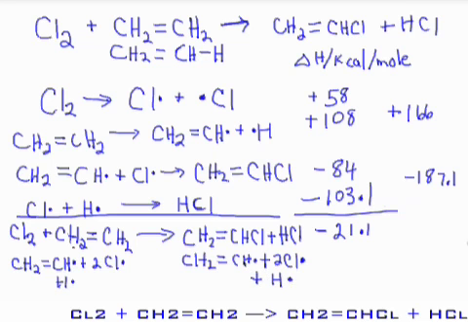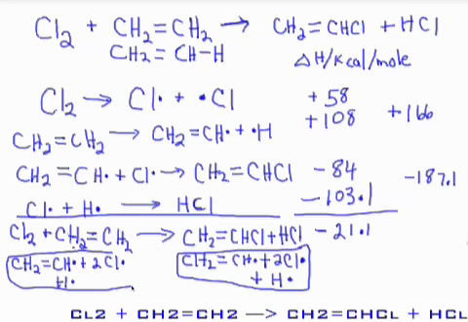What's interesting is this is identical to this. On the opposite sides of the arrow, they cancel. And so indeed, I end up with the reaction, which is a nice check that that is what I've got up here. So there we have it. Bond dissociation energies used to calculate the heat of reaction for this reaction of organic with chlorine shows a delta H of reaction of minus 21.1 kilocalories per mole. This reaction is indeed exothermic.